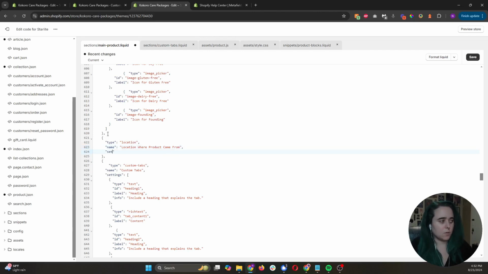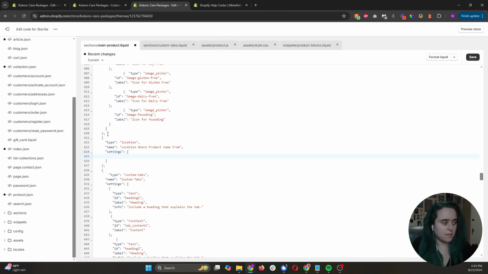And then next is where we add the settings, and that is kind of the types of things that this block will accept. So is it going to be images? Is it going to be text? Anything like that. Cool. So we have our square brackets, and then for each type, you're going to put them in curly braces. And since this is just going to be accepting a metafield and that's it, I'm just going to have it as text. And I'm just going to copy it from below and change things up a little bit just to make it easier.